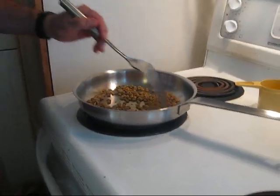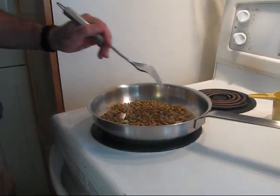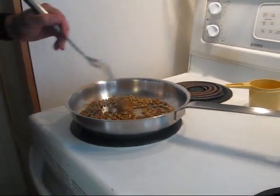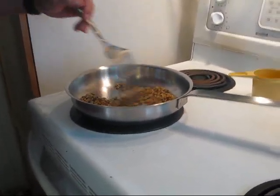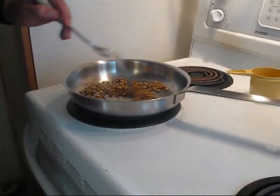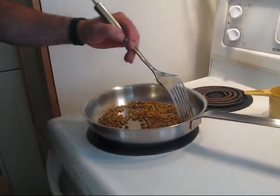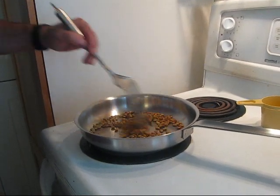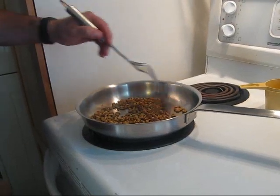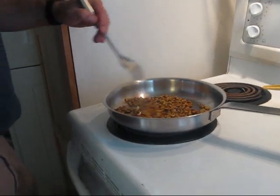You will notice very shortly one of the hazards of roasting coffee, whether it's in a pan or a corn popper or even in a commercial coffee roaster, is that it generates a lot of smoke. And here we've got smoke starting up now. This is definitely not something that you want to do in the house with the doors closed. It's a very nice spring day right now. I've got the windows open. Otherwise, I would be at risk of my smoke detector going off.